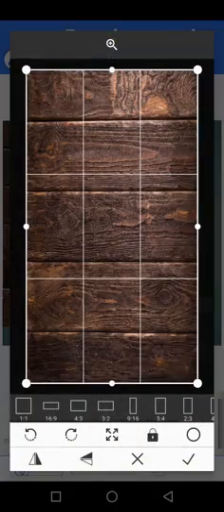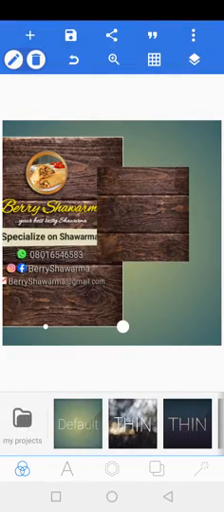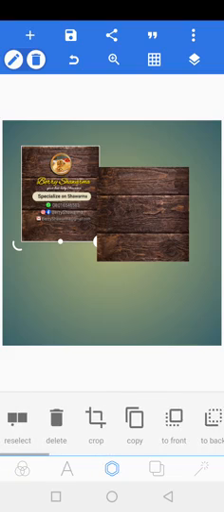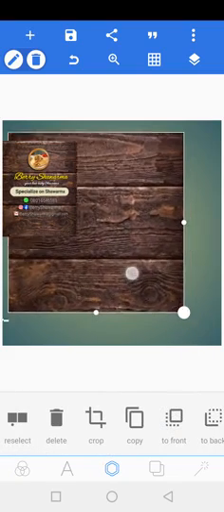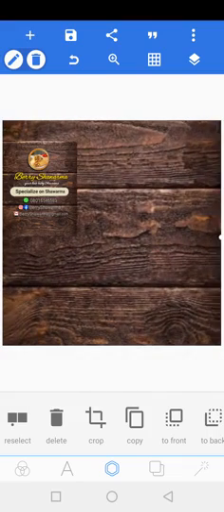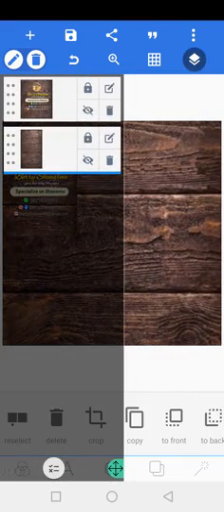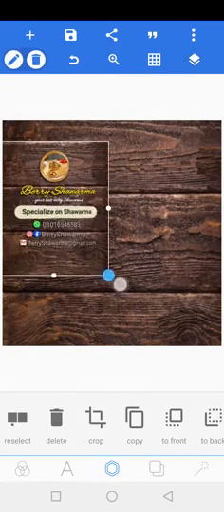I'll click on it. Okay, I'll reduce this image here, and I'll take it to the front. Good. And I'll take this background here and make it big enough to cover the space. And I'll come here and lock it so that it will not be movable. Now what else do we need?